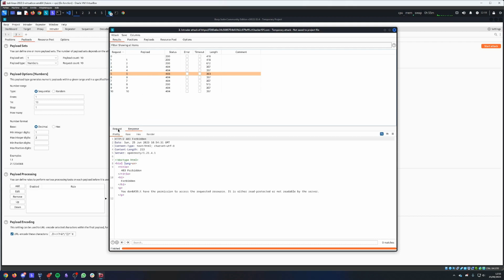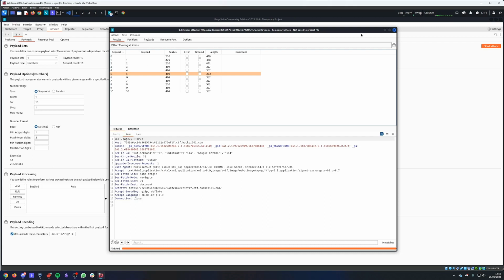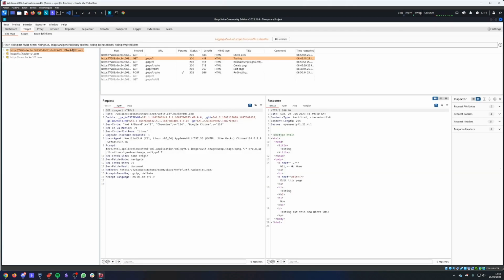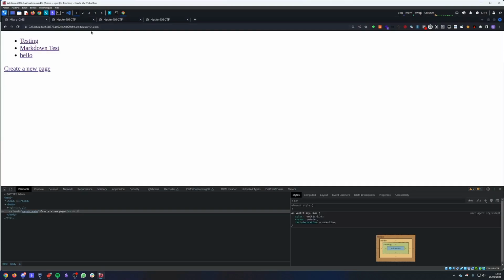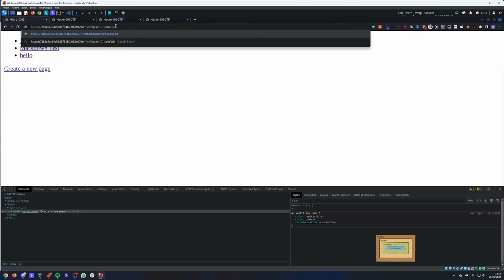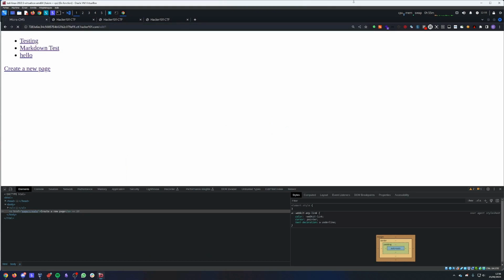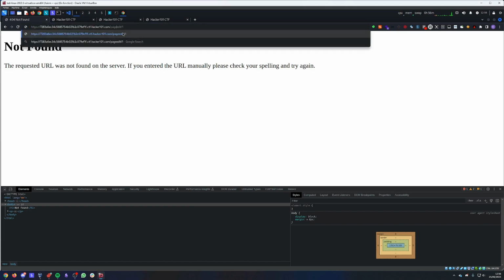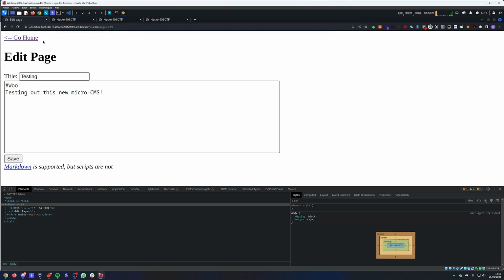Given that we have page 5 that is not accessible, what kind of other URLs or accesses might we have? Going back to my target or proxy, I want to see what other things I can do. And if you remember, we can also edit stuff. So the ID that is interesting us is 5. If we go for page edit 1, for example, we can actually edit the first one.